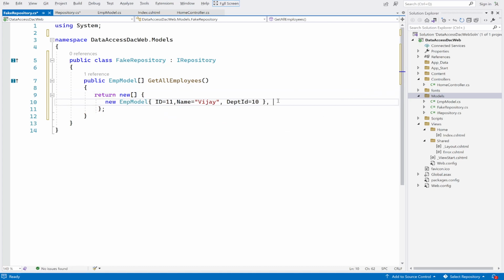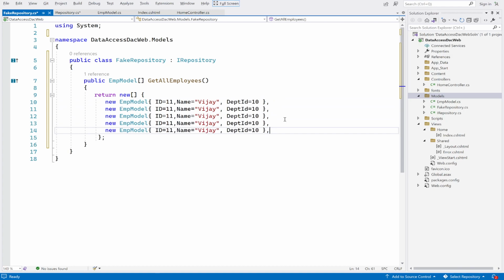Okay, guys, so we'll have 5 people's information. So IDs are 11, 12, 13, 14, and 15. Right, gentlemen? We'll put some famous names.